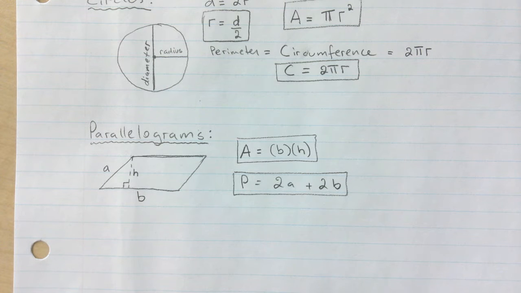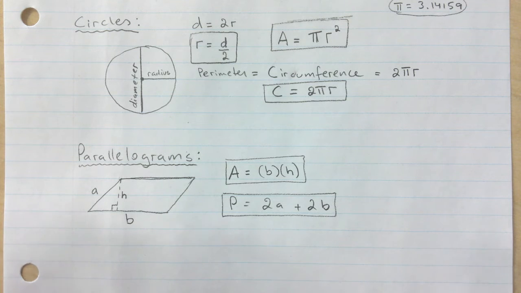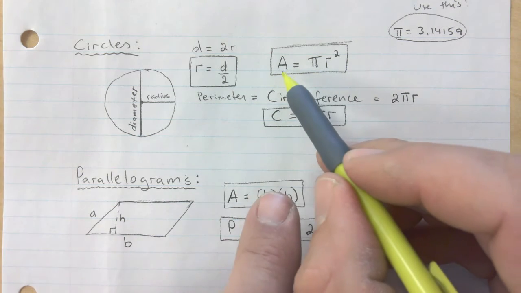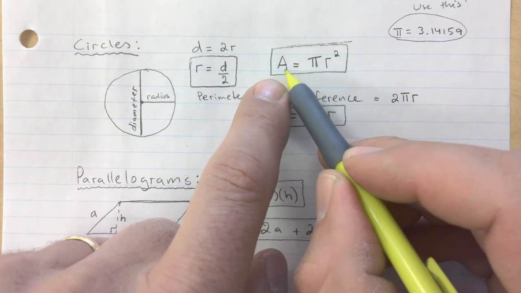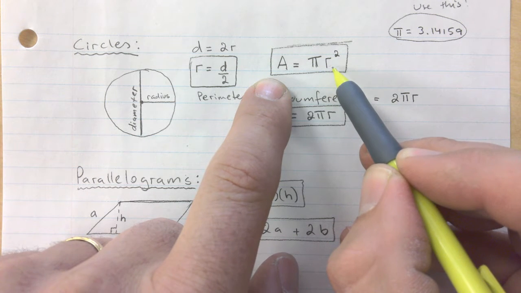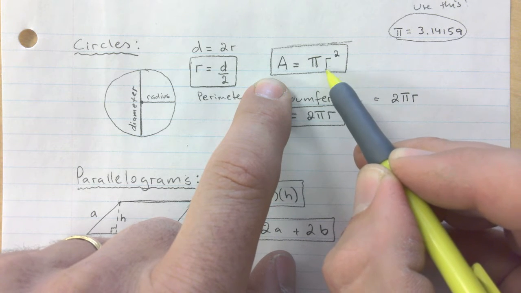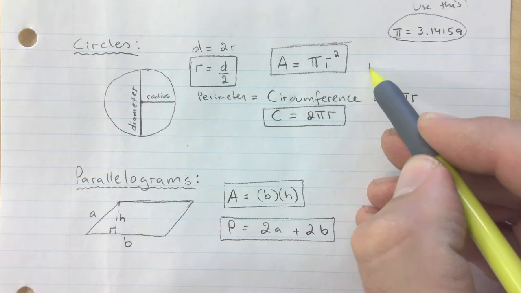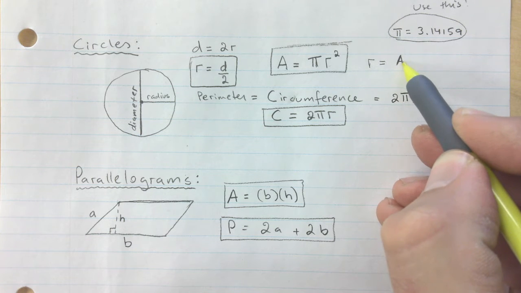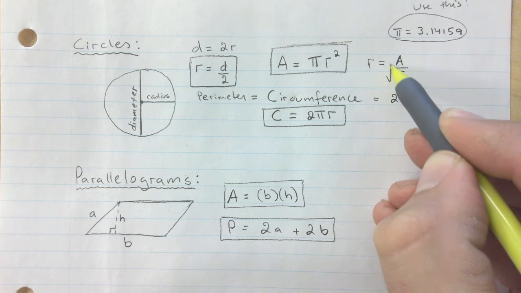What I forgot to do, I wanted to do it on a separate section, but I'm just gonna do it here. If you were given the area, like notice, to find the area, all you need is the radius. There's just one thing you need to know. Like for a rectangle, you need to know length and width because pi is already given to you. So if you ever wanted to find the radius, it's gonna be area divided by pi, and you take the square root of that whole thing.